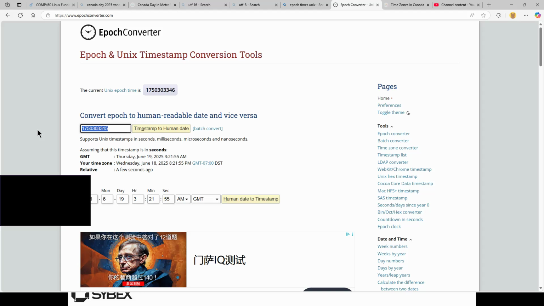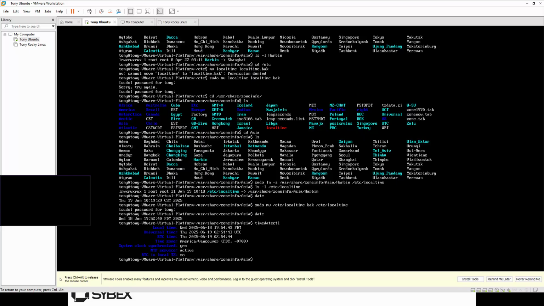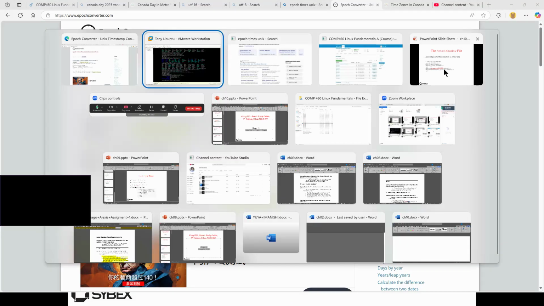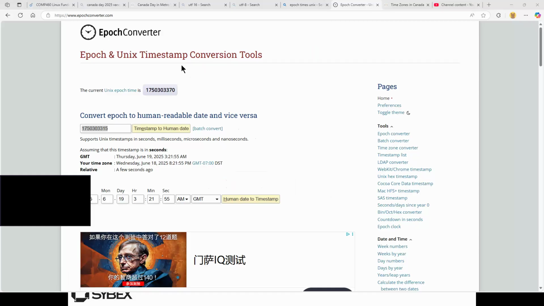As I said, in this file there's no way to put a date. So to present a date, Linux uses epoch time. But this is days, not seconds. 17738 is days. So can you convert that somewhere?